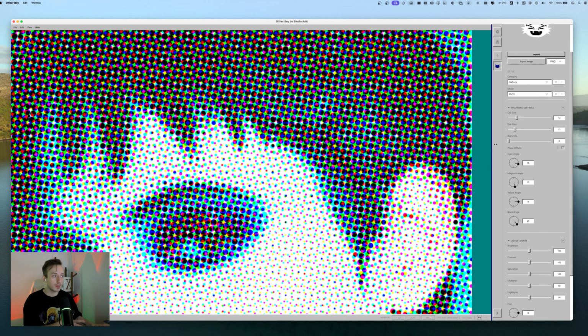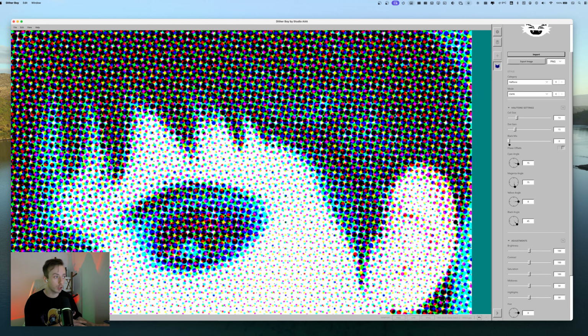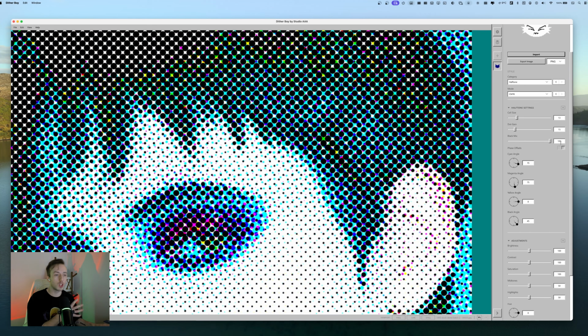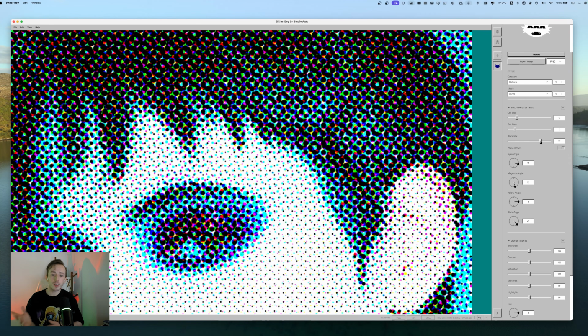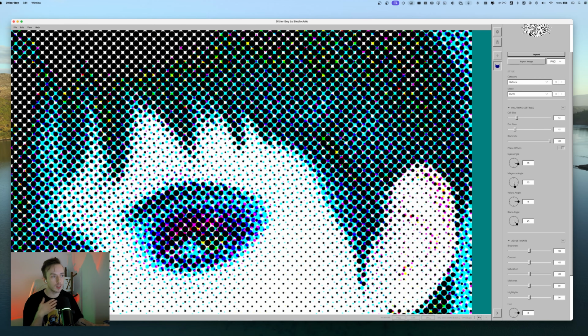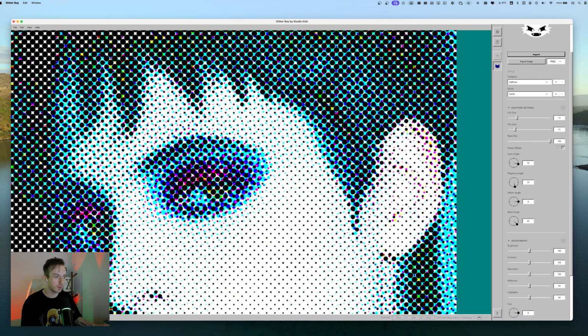In short, if you want something more colorful but less sharp, you can go for a lower black mix. But if you want something sharp and correct, you can go for a high black mix. From everything I've learned about halftone, setting it somewhere around 70 might be more realistic, because it will mimic a real print setting, essentially with some imperfections. But in a digital setting where we can get it perfect, having the black mix set to 100 is my preference and what works best for this image, I believe.